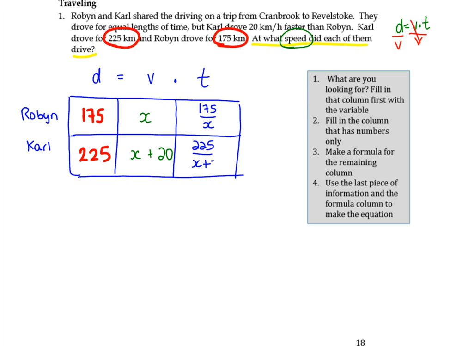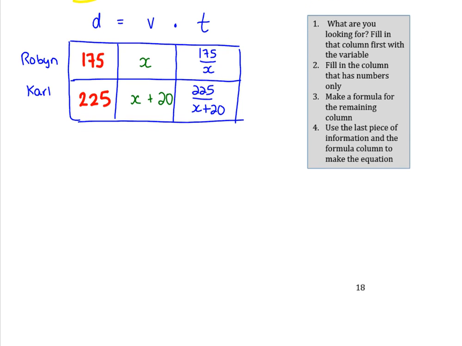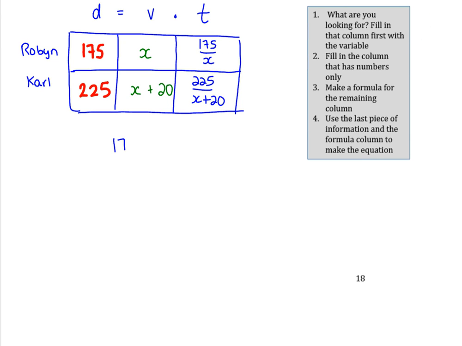X plus 20. So once you get to this spot, now we want to somehow use the equation to make these two expressions. We want to find some information in the problem to relate those two. So we have to go back to the problem and say, okay, what did they tell us about time? What did they tell us about time? Equal lengths of time. It's up there. Equal lengths of time. So those two expressions are equal. Their times are equal. And so we can set them equal to each other.